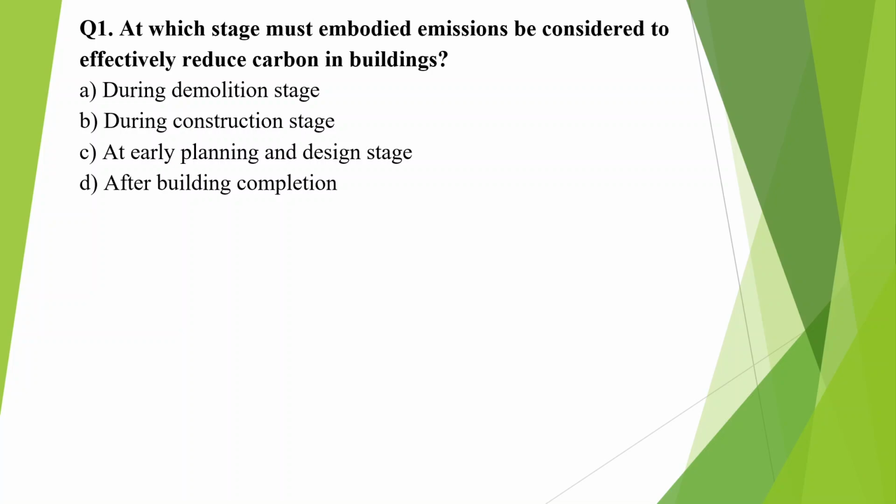If you are able to plan and design initially, earlier, before construction or before transportation or extraction, whatever, so demolition, these are all the later stages, and mainly you can effectively reduce the carbon emissions of the building during the early planning and design stage. That's why out of the four options, C was the correct answer, and it's good to see that most of you have opted for the correct answer. So let's move to the second question then.